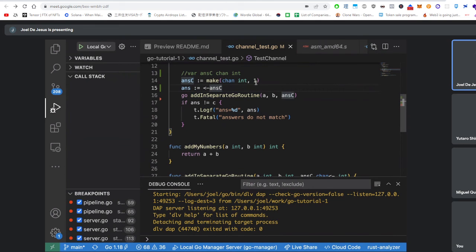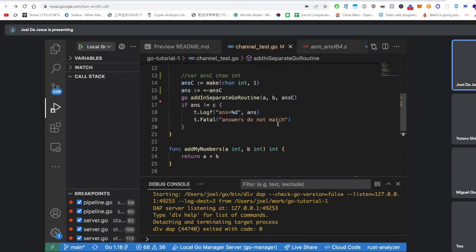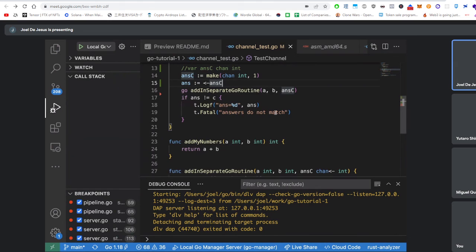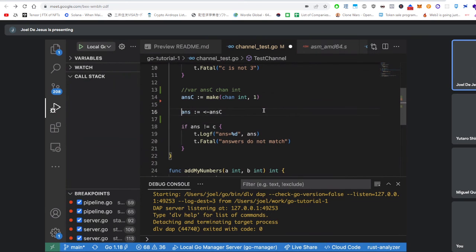Hold on. I'm just trying to think if I can write a quick example of why the buffer would save you from blocking. Here it doesn't because the read is first. If you ever have to do the write first and you block on a write, then this buffer will save you. All right, maybe I'll think about it for next time to make an example of blocking on a write. And in this case, we're blocking on a read, so the buffer does not help you.